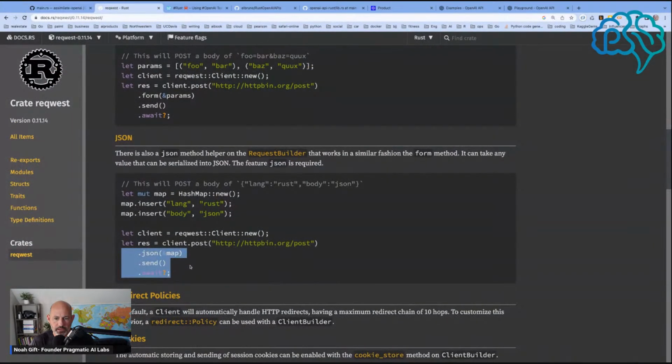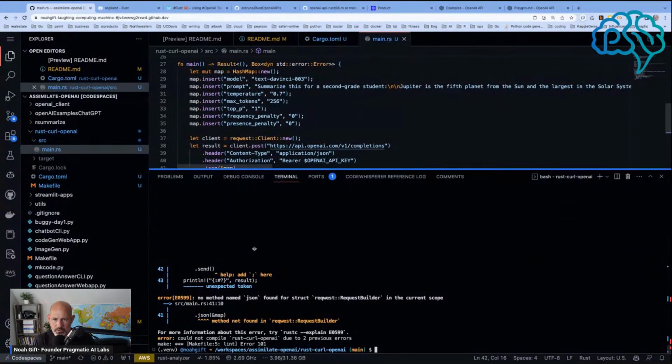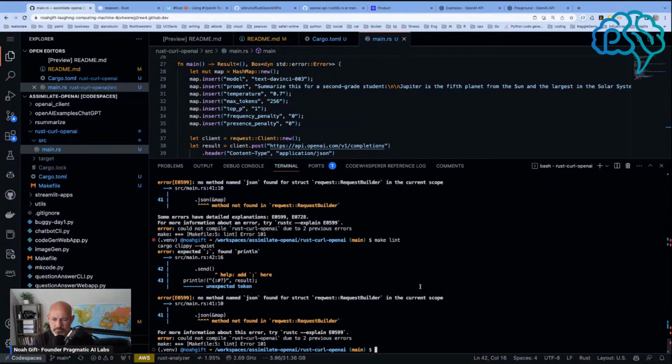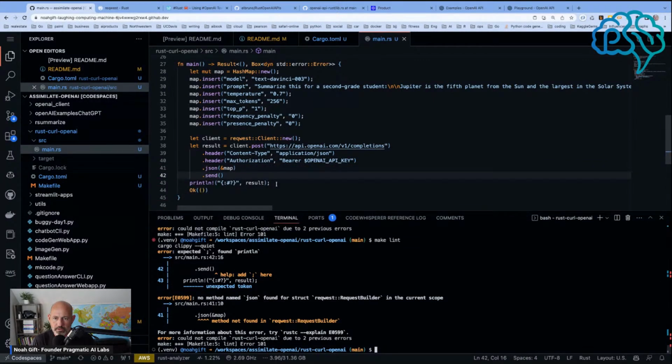What else we got missing here? So client. Let's try one more time here. No method named. That doesn't make sense. Make length. So expected but found print. I see. JSON hash map.